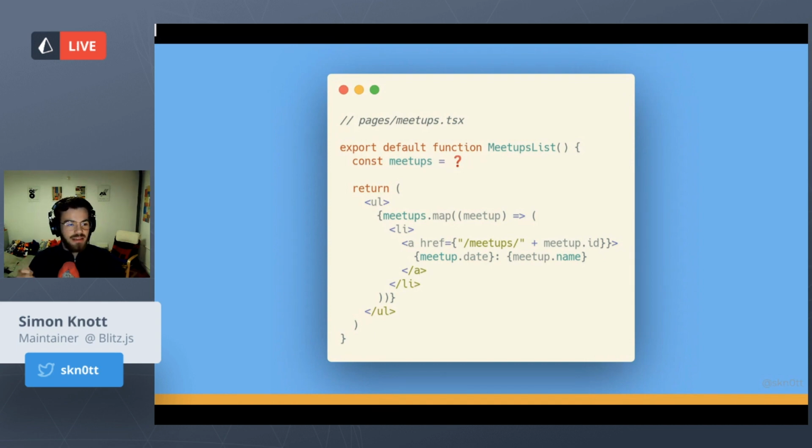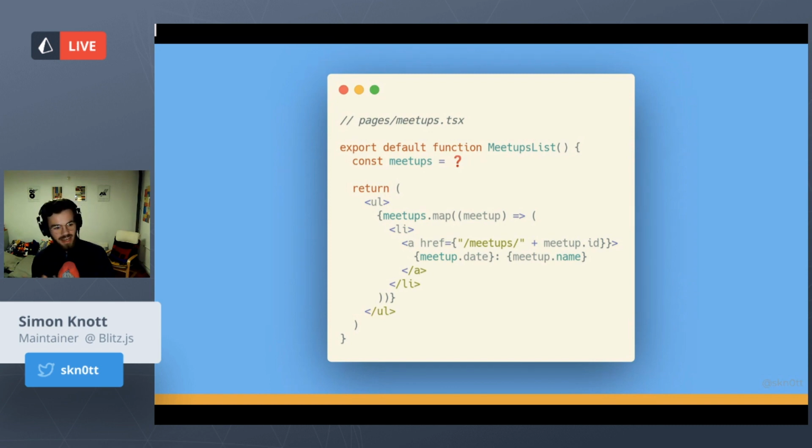Back in the olden days, when we had server-side rendering, maybe with PHP or anything that's older than a couple of years, that was easy. Everything is rendered on the server, so just call your database. You've got access there anyway. But recently, client-side rendering has become quite a rage, and you'd also want to get the upcoming meetups from the client side.